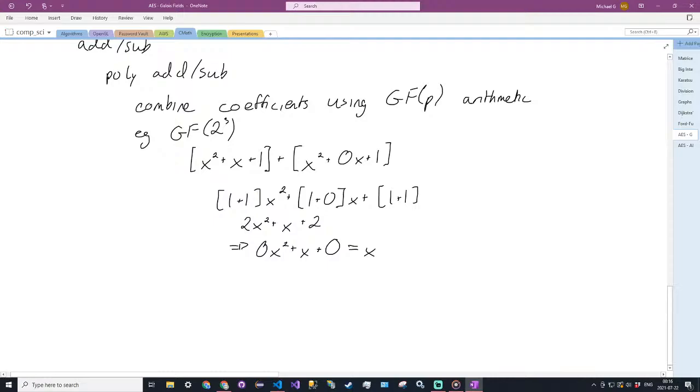Right, so you can also just skip this step right here, just by applying the XOR there. So this would give us a 0, then a 1, then a 0, which is what we got with the reduction.